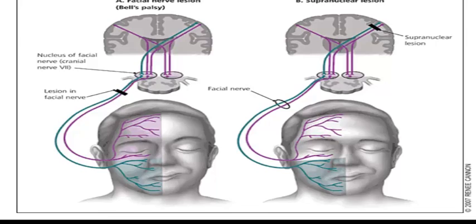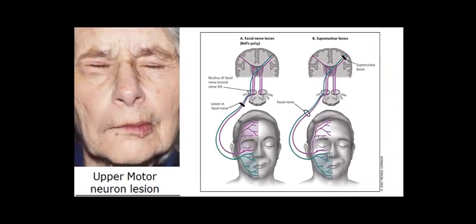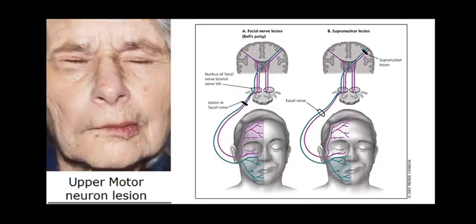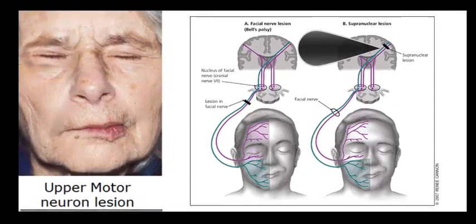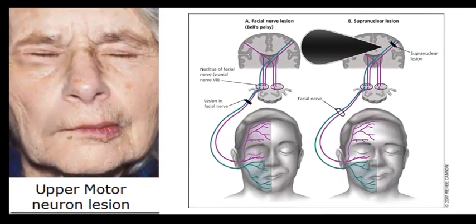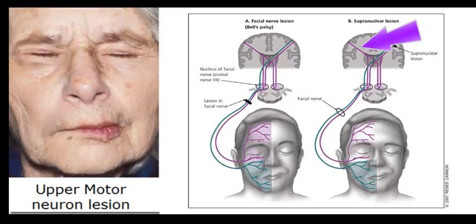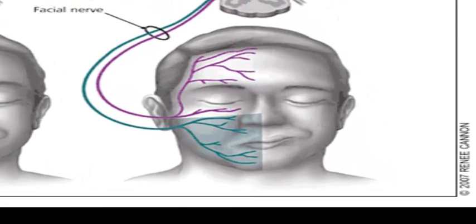If we have an upper motor neuron lesion like that on the right side, the green is completely interrupted, so the lower face is deviated, but the violet is interrupted only on one side, sparing the other side of the upper face, which receives this ipsilateral violet supply with no affection. So we call this upper face sparing in upper motor neuron facial weakness. Only the lower half of the face is affected.